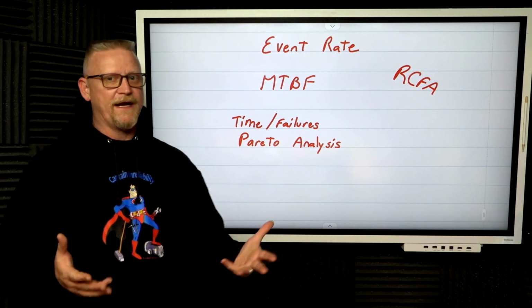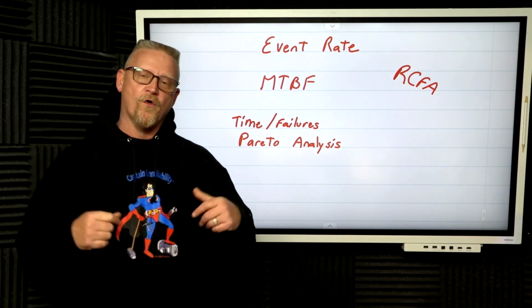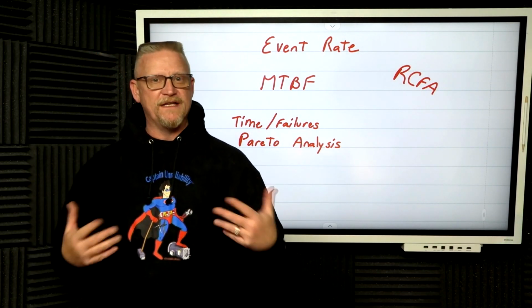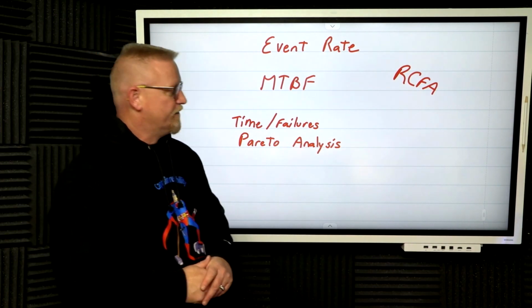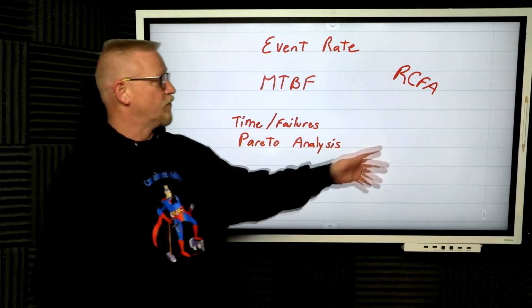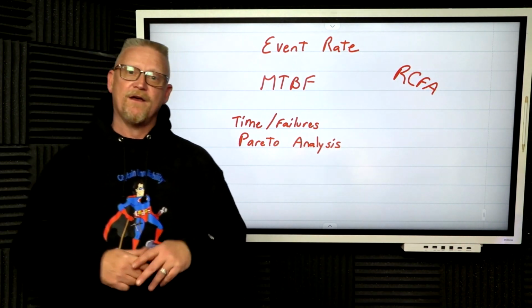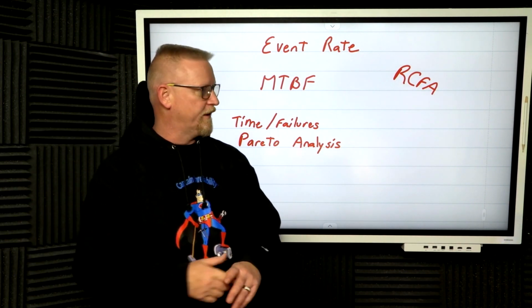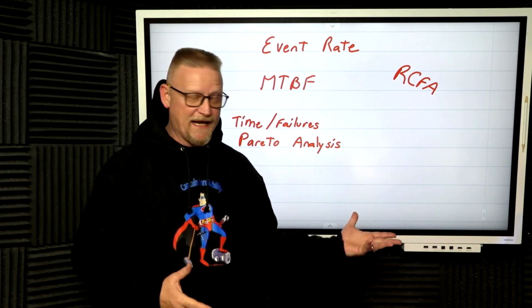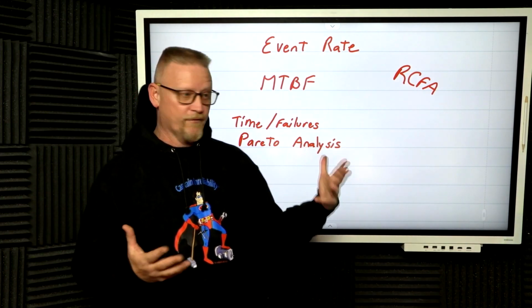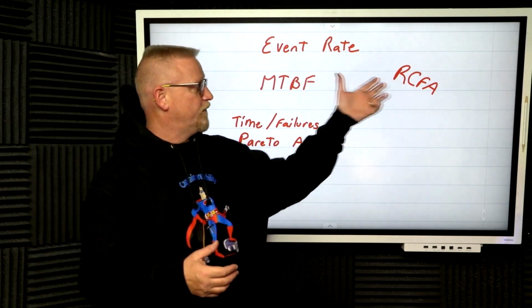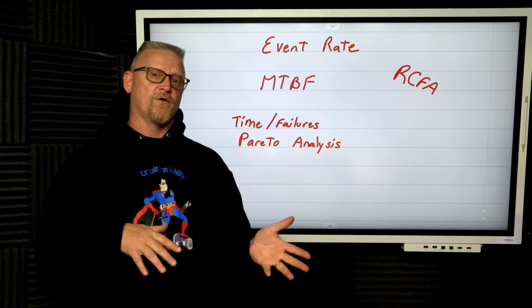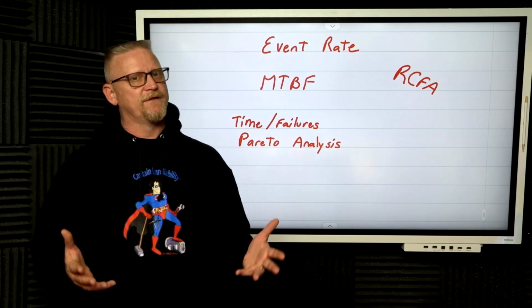And I can run a Pareto analysis on the equipment or actual assets that tell me which ones I'm visiting the most often. Those are usually good candidates for a root cause failure analysis. Why am I continually going to the same assets over and over and over again? We do an analysis of the data, figure out, hopefully we're using failure codes, and if we are, we can do some root cause failure analysis on the components that are failing or the issues that we're having that are causing maintenance to respond.